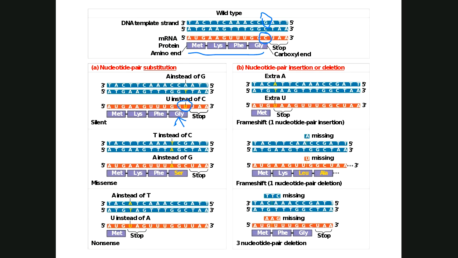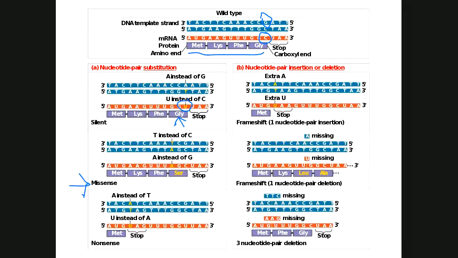It might have no effect. It might be kind of like a silent mutation, but the effect on the protein is so minimal. Remember, an enzyme has an active site with a particular shape. Well, what if that shape was just a little bit off because it was a serine? You remember enzymes have induced fit. They kind of accommodate minor changes in shapes. Could be a big deal on a missense, right? Could be, for example, sickle cell anemia is caused by a missense. One base different causes those hemoglobin protein problems that we talked about early on, right?